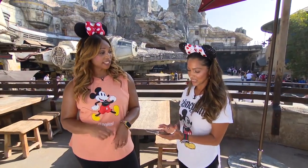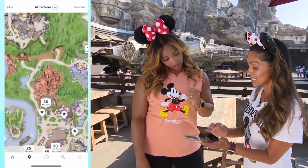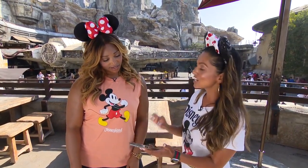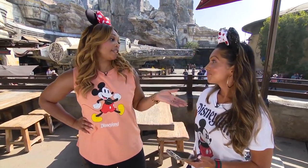This is a big park, so you want to make sure you're navigating your way around. Use your maps tab — it's immersive and interactive, almost like your personal tour guide. It will give you all the wait times for various attractions in real time. You remember the days when you'd literally have to write down everything you wanted to do and research and book things? This is amazing because you can have a really efficient visit and get to everything you want, making the most of your experience and saving time. Make sure you download the app — it's your best friend.